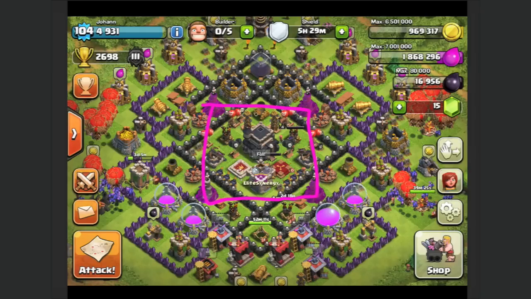So you've got your wizard towers in a square. You've got your mortars in a square as well. Pretty sure this is a mortar right here. So that's good. Once that's done, you will be sitting pretty. Your wizard towers definitely need to be upgraded. This one right here, especially, wizard towers are super, super important. So make sure that you get that done ASAP.